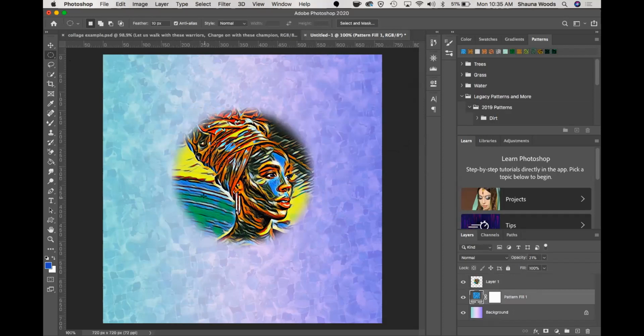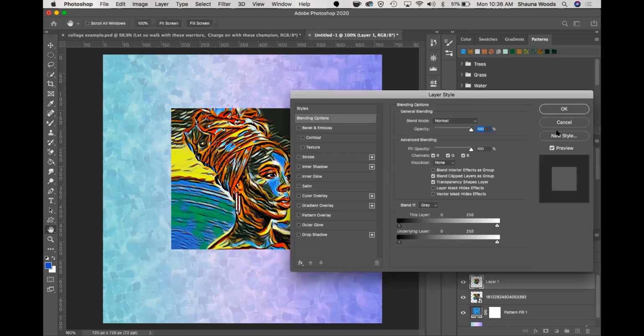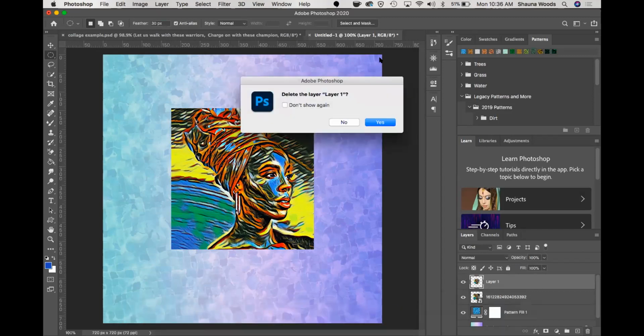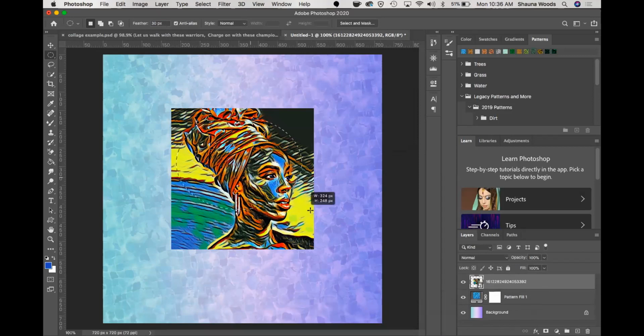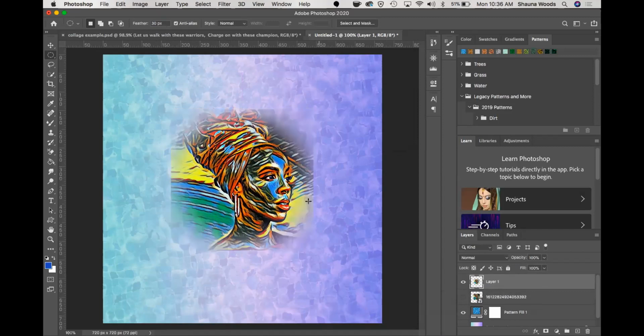So I can delete this other layer. And do you guys see how the edge is a little bit fuzzed out? The way that I did that was I said feather. So if I want that blurry edge to be a little bit bigger, I can increase the amount of pixels. So let me do 30 pixels and see what it looks like. 30 pixels. So I'm gonna do the same thing again. Control C, Control V. And now it's kind of made the feathering even bigger.